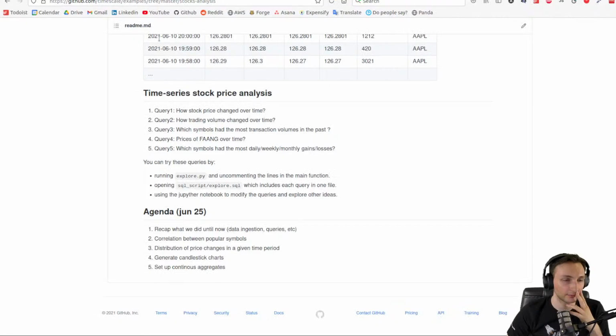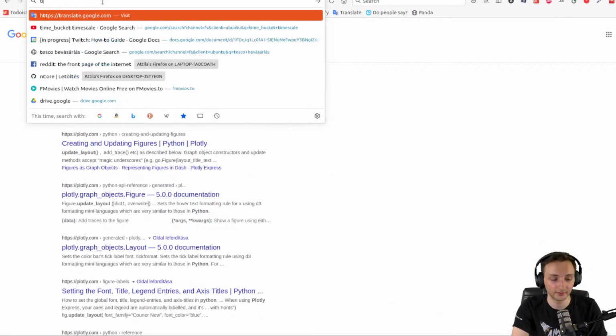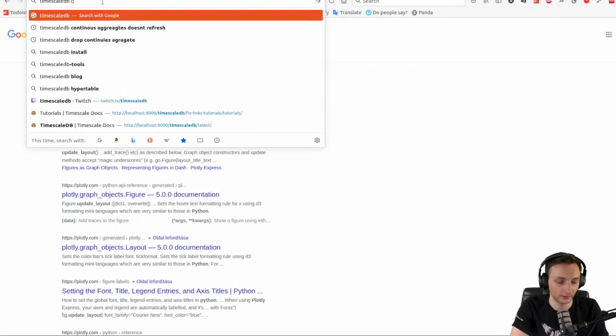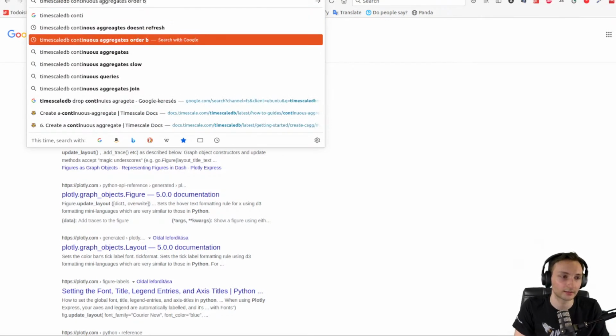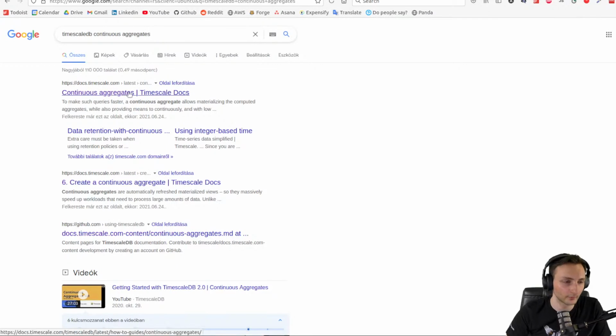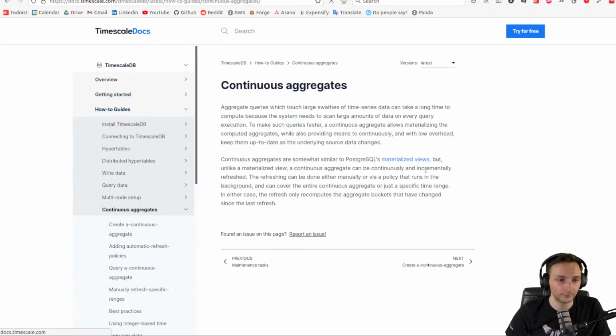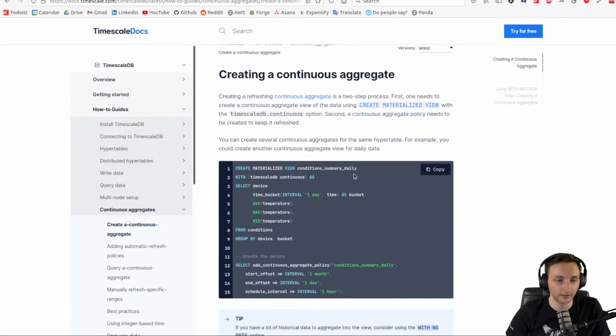So let me just quickly open the TimescaleDB docs if you are not familiar with continuous aggregates. Continuous aggregates are really similar to a Postgres materialized view.